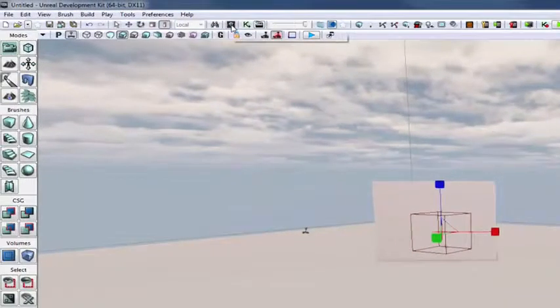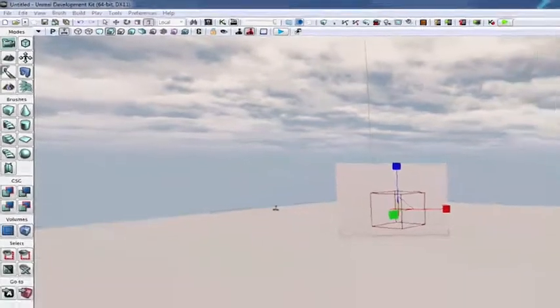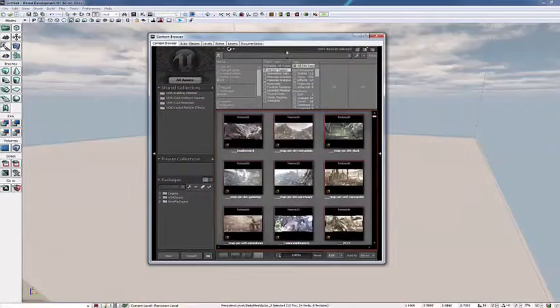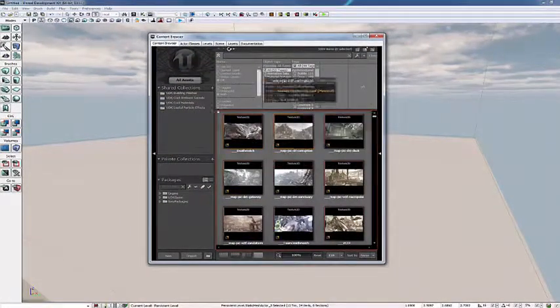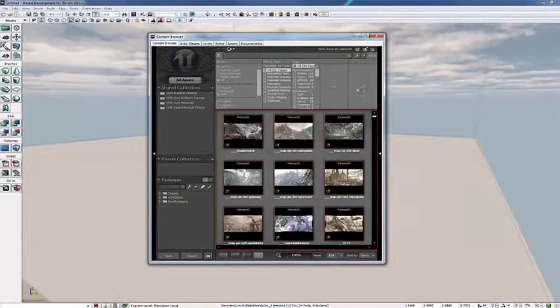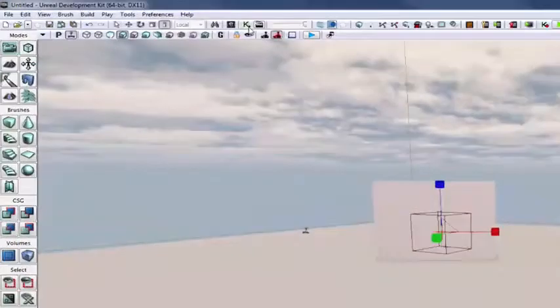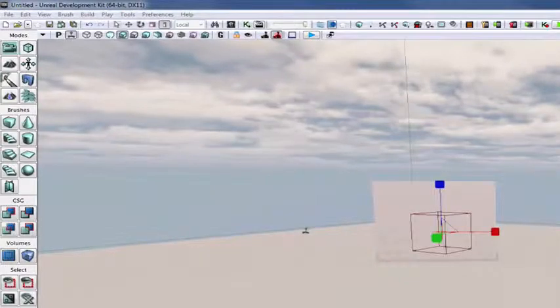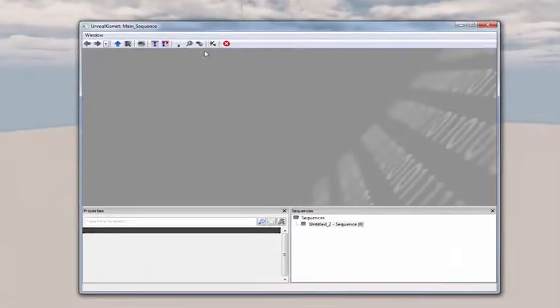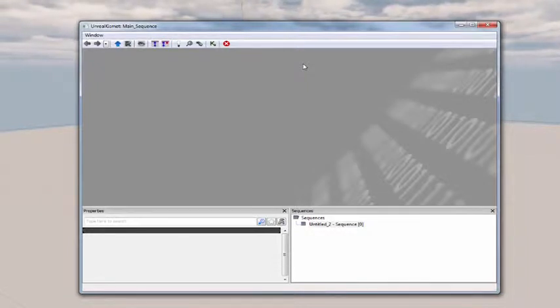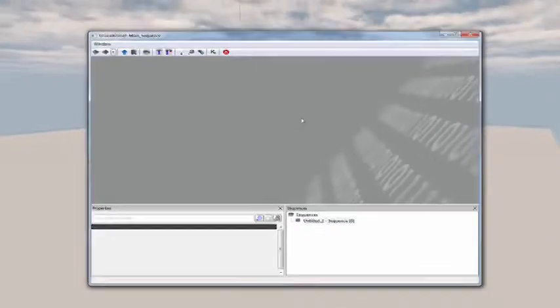This little button here, you'll use a lot. It is your content browser. This I will go into a little bit later, but this will open and close your content browser for you. This button here is Kismet. I will also go into that a little bit later. This is where you can do a lot of fun stuff. Opening, closing doors, assigning sounds on footsteps, or assigning sounds so you've got a creaking door. All sorts of really cool coding stuff can go on in here.